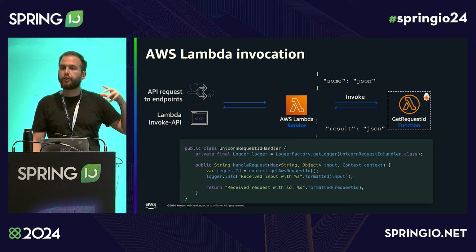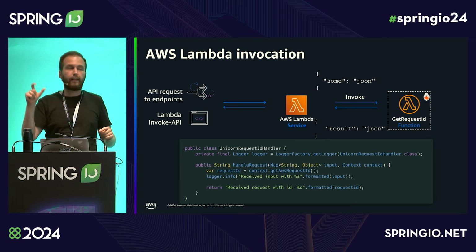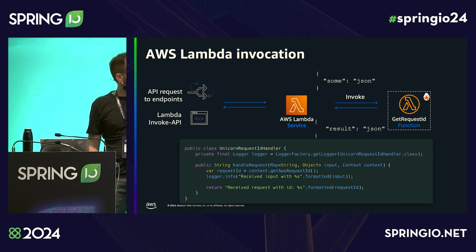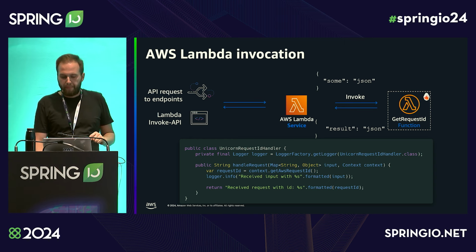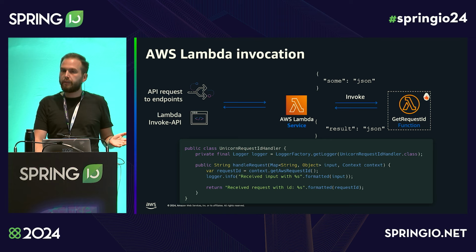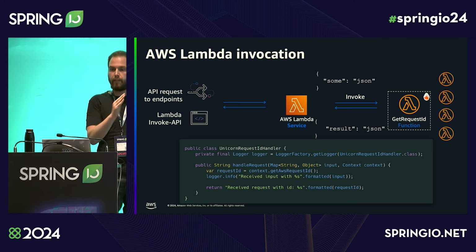You don't need an HTTP server in that function anymore. The functionality is always exposed by the service. So you really just need to write the actual code to handle the input event that you receive. And here you see that it's handled generically via a map of string to object, and this is very essential. Now, what is the good part? If we have a service in between, the cool thing is that the service knows how much traffic we get, and therefore also knows how many functions to scale up.